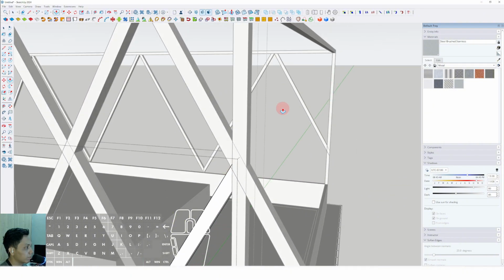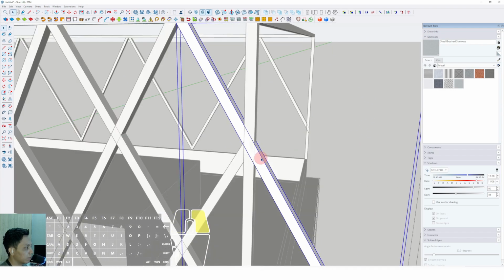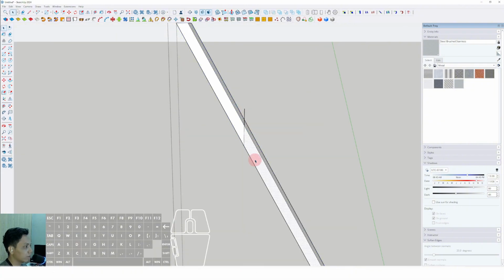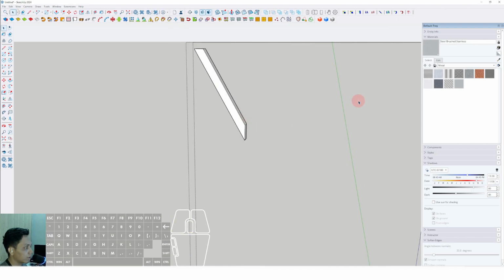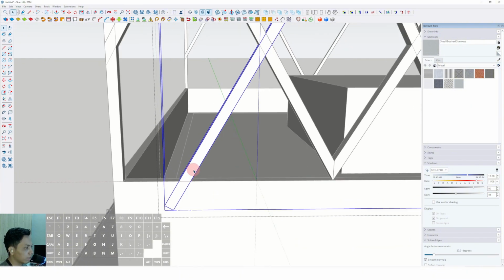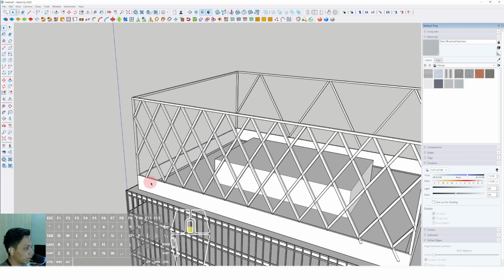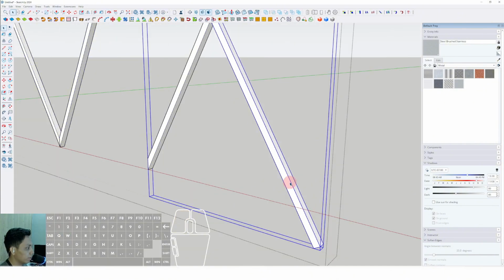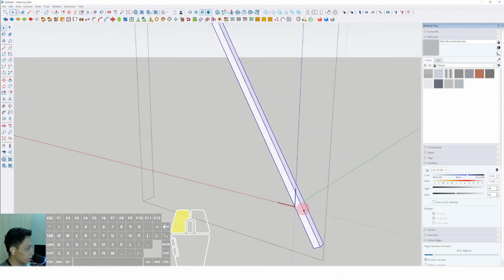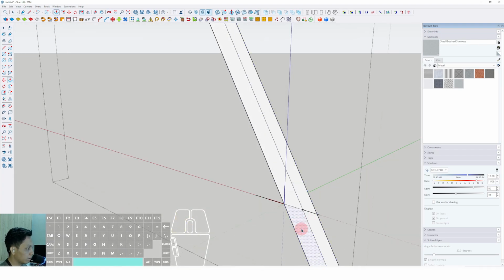Okay, we can slice, and again we can triple click, right click and make unique, and we can slice this one and push it to the back. Okay, then we have to slice this one to be a proper end line. Okay, right click and okay, now we can push it until limit.